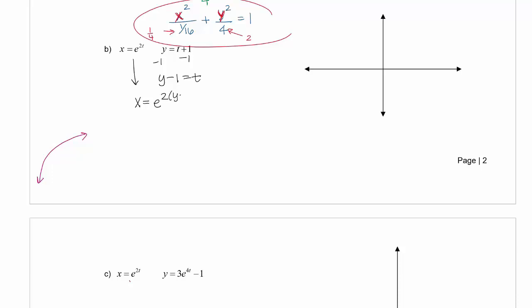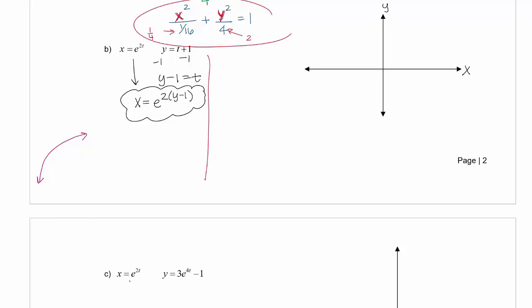And technically, you have eliminated the parameter. But if I ask you to take that equation that is in rectangular mode, it's based on x's and y's, and if I asked you to graph that, I'm not sure you would be comfortable in doing so. So I don't know that that really gave you the information that you were looking for. So while that is correct, I don't know that that would be my method of choice here.